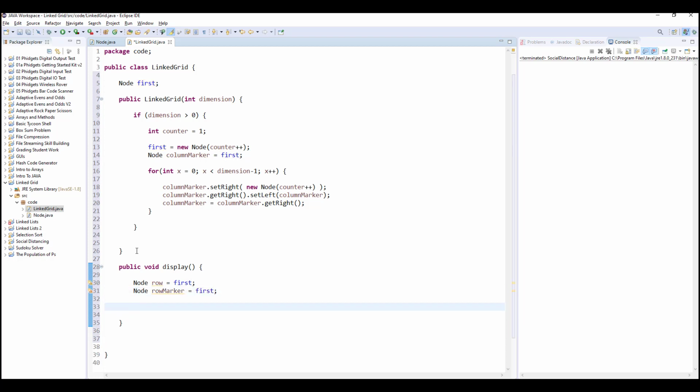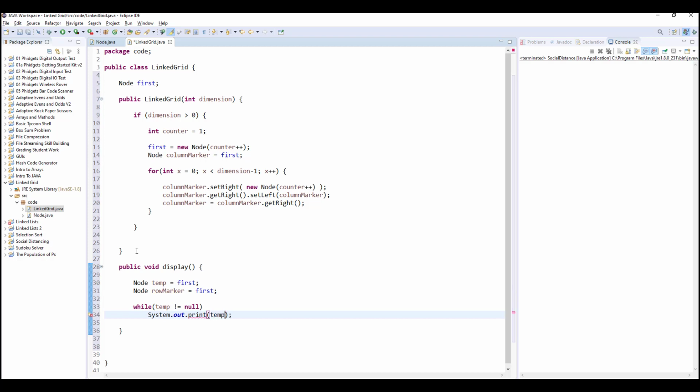The first thing I want to do is print out all of the node values all the way across the first row. Actually, let's just call this temp. While temp is not equal to null, meaning there is a node there, I'm going to system out print temp dot get data, with a space.